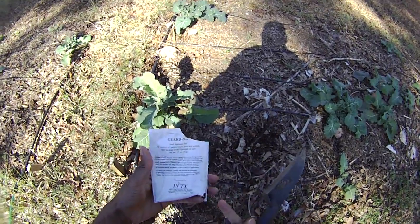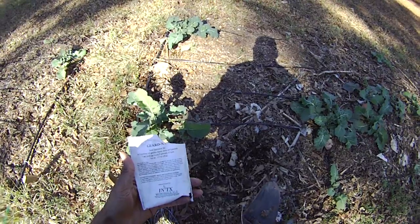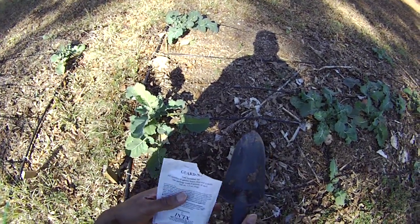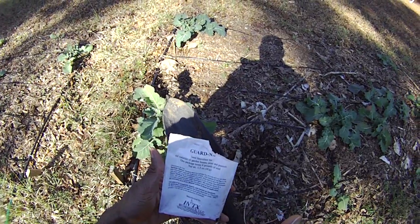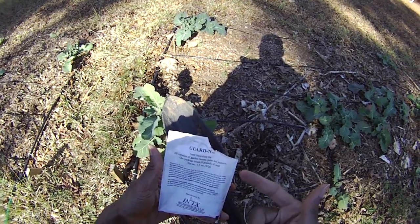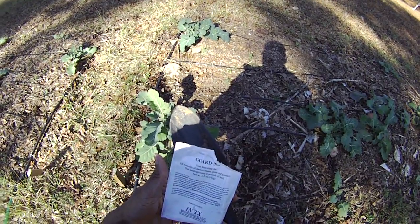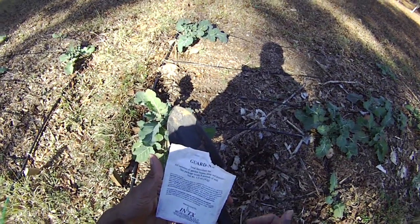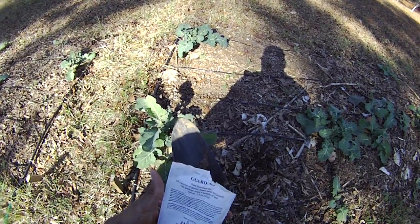I'll just do that and get rid of them because I never use a whole packet, and it's so cost effective — it's basically free nitrogen for your soil without having to buy it. And that's one way to continue to keep your garden fertilizing itself, so you don't have to have so many inputs. That's really what organic gardening is all about — just reducing the amount of inputs you put in.